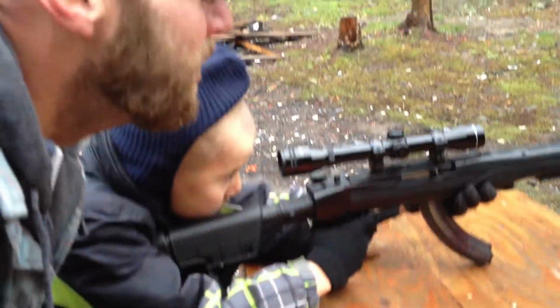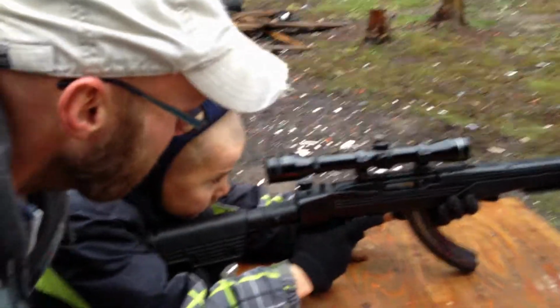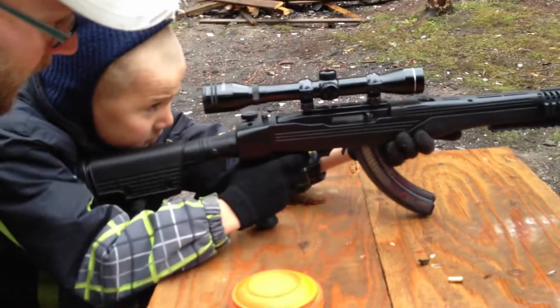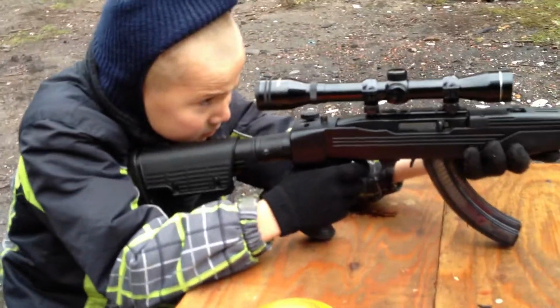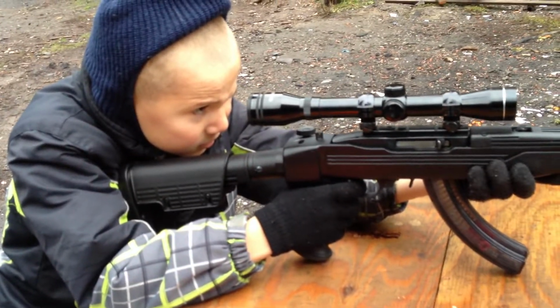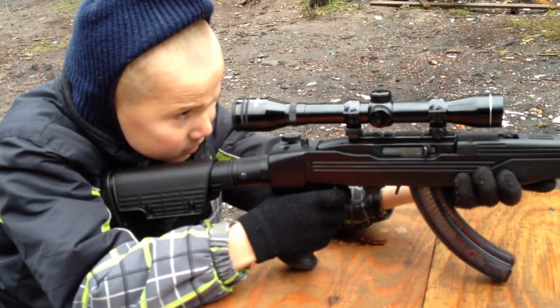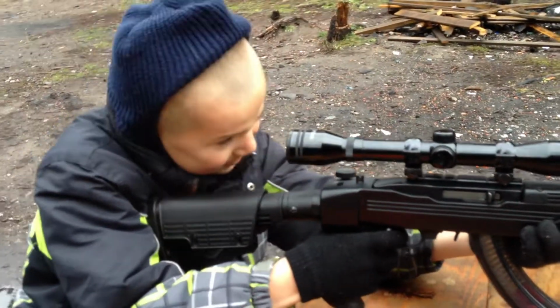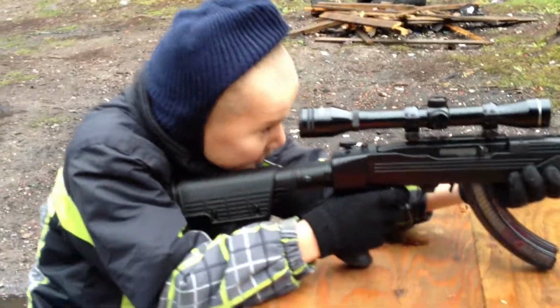So when you think you're ready to shoot, where your finger is, press that button. Okay, now slide your finger in on the trigger. And just nice and easy. Hey! Yay! Wait, what was he trying to do?